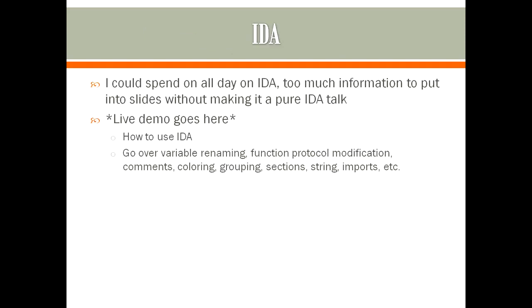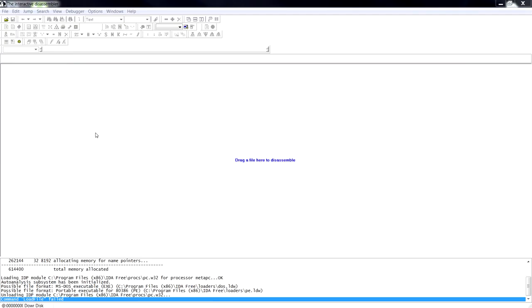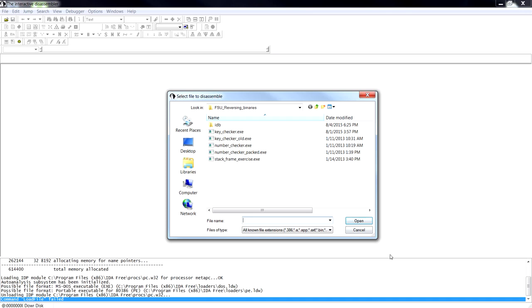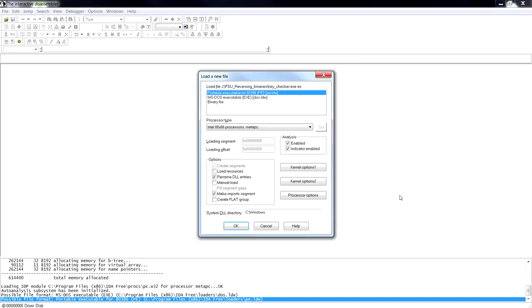Now, let's walk through the keychecker binary in IDA. We'll be using the freeware version of IDA, which is IDA 5.0. Here we are in IDA. Now let's open up our binary of interest by going to File, Open, and our binary that we'll analyze is keychecker.exe. You're informed that you're opening a Windows portable executable, as notated here. And for the purpose of this exercise, you're going to use the default settings. So we'll go ahead and click OK.